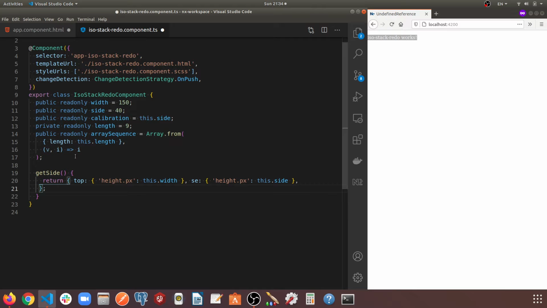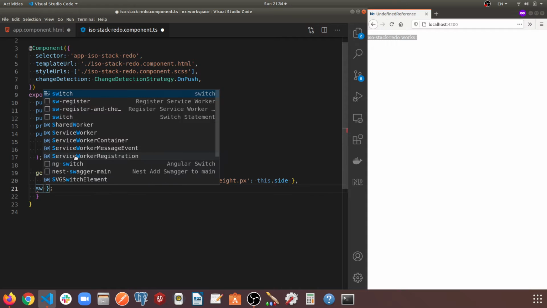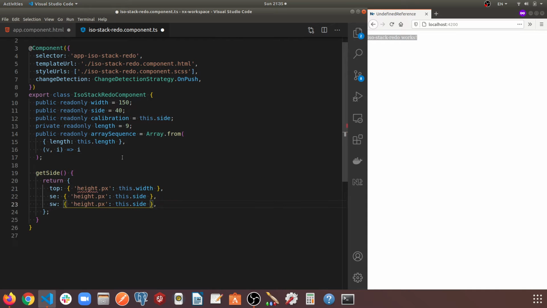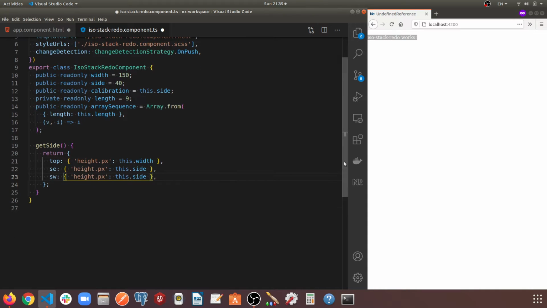And we see on our screen we see 3 sides. So the last side will be the southwest side. It is the bottom left side. Height, yes. That thing right there will automatically put units for us. Very handy.